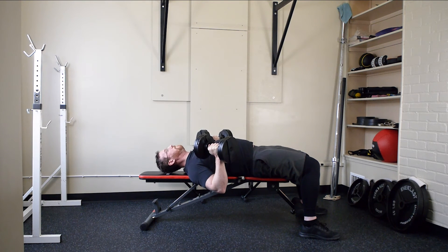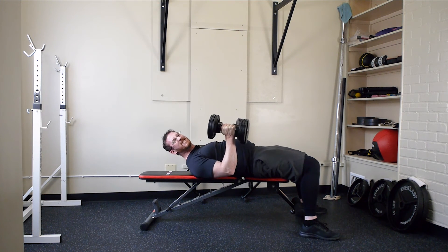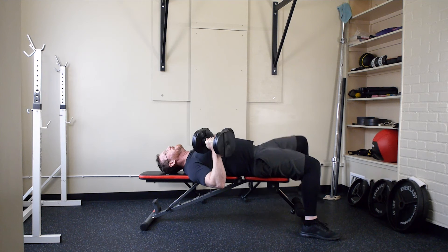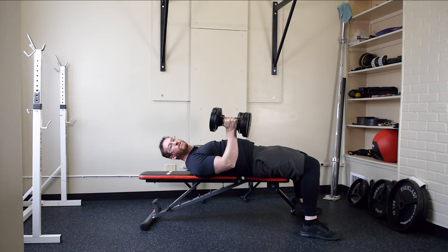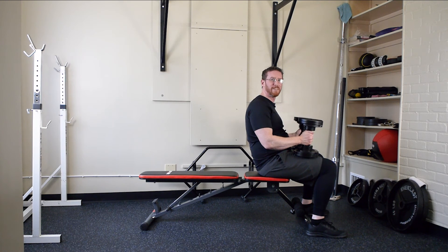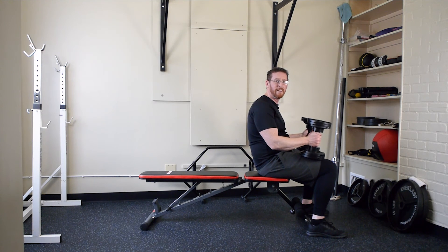When you're done, you hit the bottom of your press, and you bring the knees up to the weights — do NOT bring the weights to the legs. As soon as you compromise that vertical forearm, as soon as you bring it at an angle, the weight gets exponentially heavier. You're going to reach for the legs and bash it into your legs. You'll be pressing the corner of the weight into your hip flexor and it's going to hurt — maybe not right away, but later you'll find a giant black and blue mark and wonder what happened.